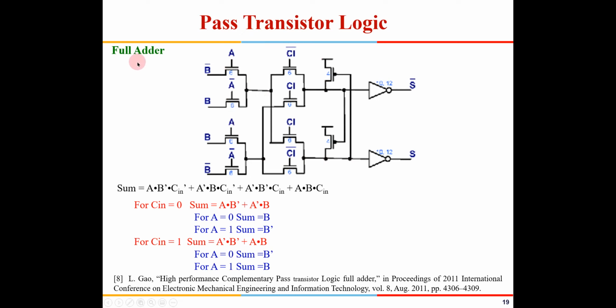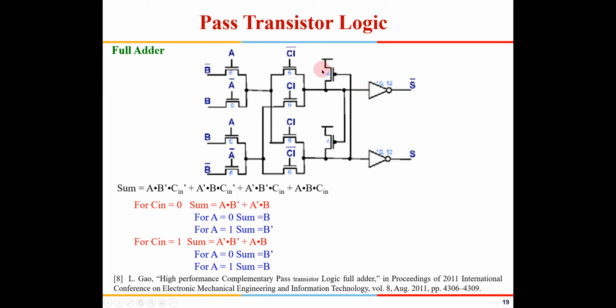Now let's try and design a full adder. Okay, how is it a full adder? So this is the sum and this is the sum bar output. Okay, so both the outputs I am taking. So for this sum bar at this node, I require sum, right? Now what is the expression for sum? So how to go about designing this transistor?